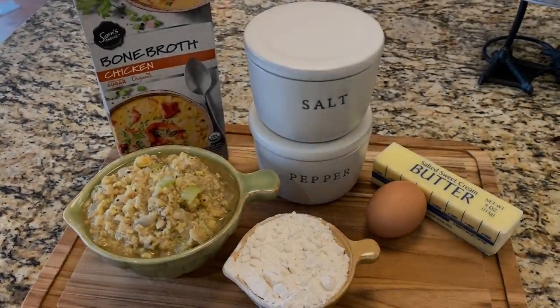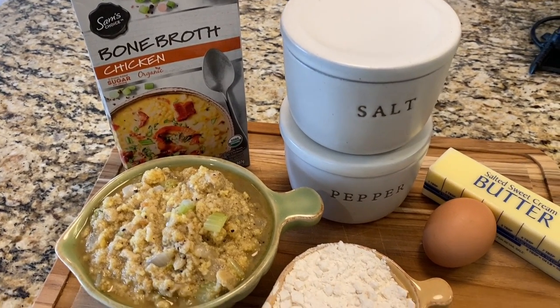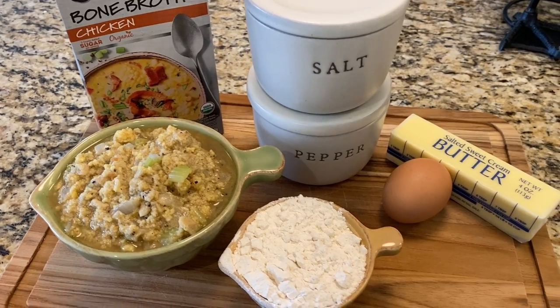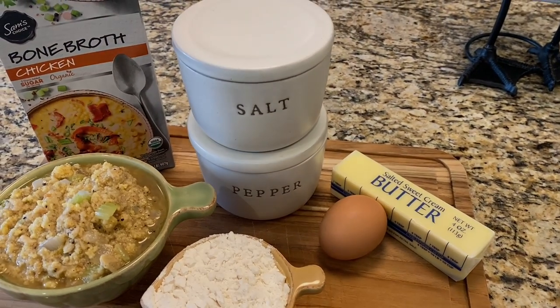For your giblet gravy, you're going to need 3 cups of chicken stock, your reserved cornbread dressing, 2 tablespoons of butter, 2 heaping tablespoons of flour, salt and pepper, and 1 hard-boiled egg that's chopped.